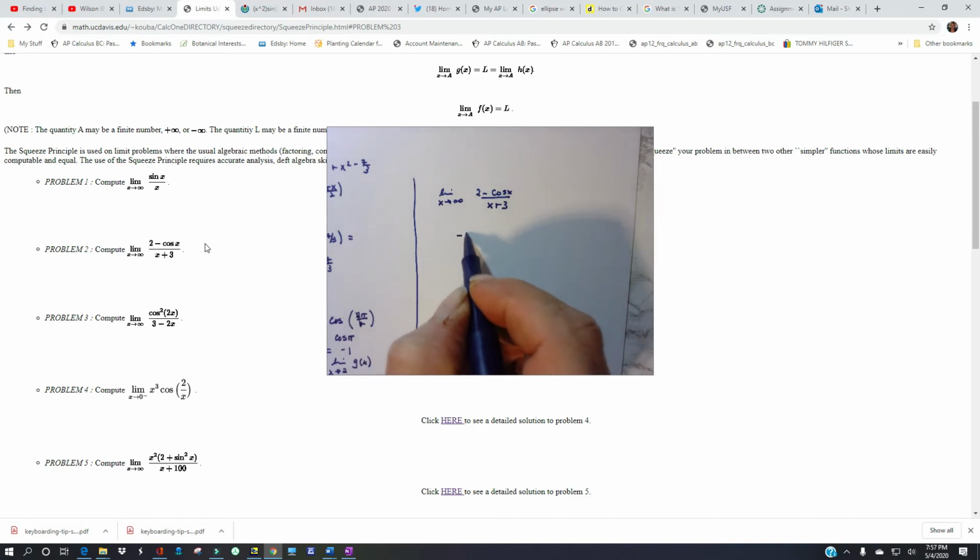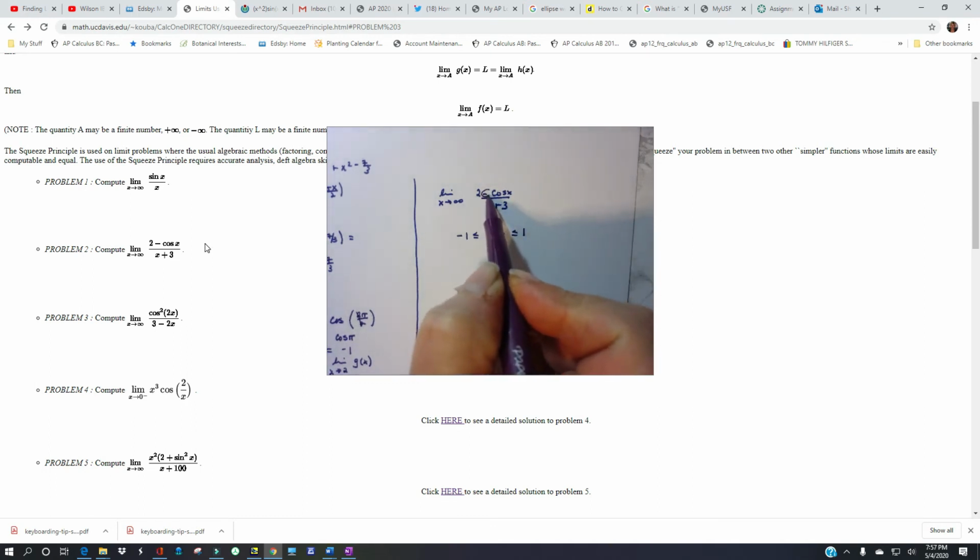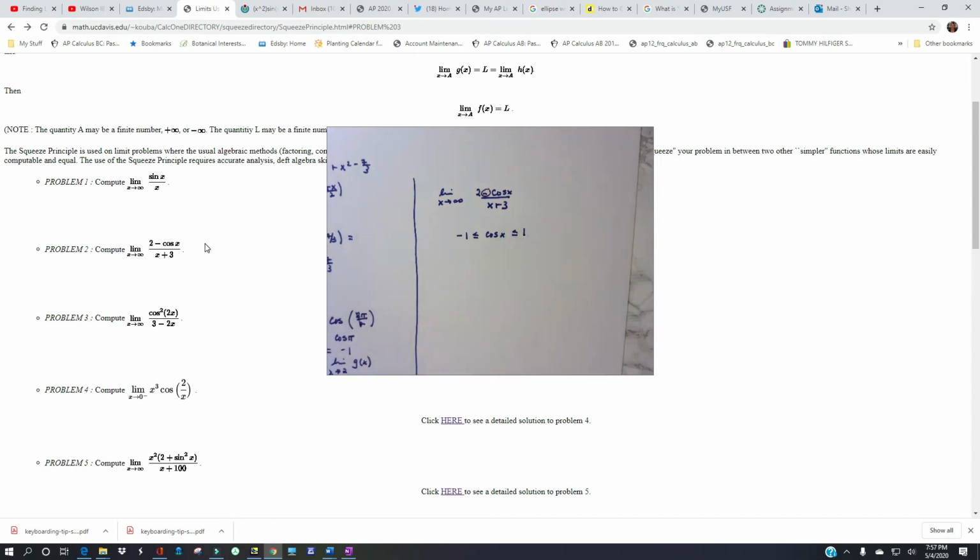So again, I'm going to do this because this is true. Now, you have to be careful here because there's a negative sign right here, and this is not negative. So to alleviate that, I'm going to multiply every piece by negative 1. When I do that, two things are going to happen. Not only is it going to change the sign of all the pieces, but I can't forget to flip my inequality symbol, because remember, whenever you multiply or divide by a negative, you have to flip the inequality symbol. So if I multiply this by negative 1, I get a positive 1, greater than or equal to negative cosine of x, greater than or equal to negative 1.